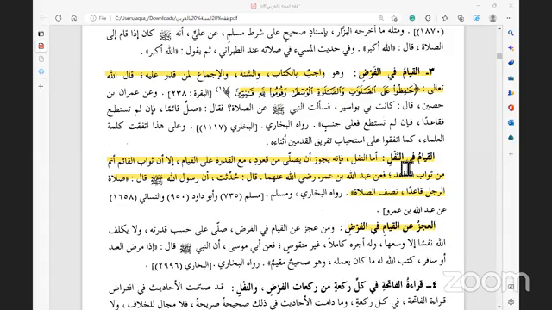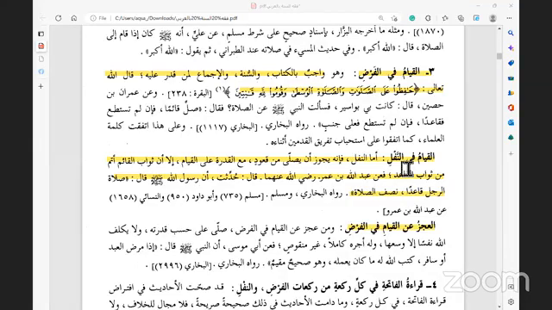What is obligatory and non-obligatory? The obligatory prayers are only the 5 prayers: Fajr, Dhuhr, Asr, Maghrib, Isha. Those are the obligatory prayers. Any other prayer other than these 5 prayers that we pray today is considered a voluntary prayer, or nafil. Got it?